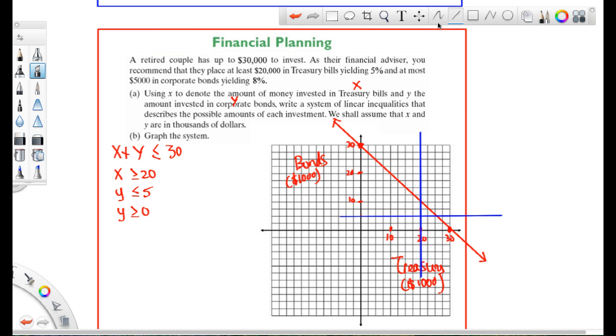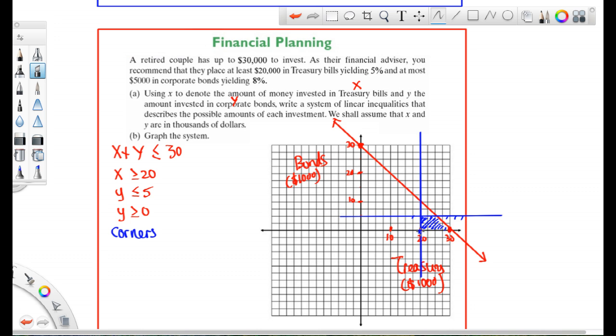And then I need to use some tick marks. So I want it to be below this one. It says greater than or equal to 20, so that would be here so far, and hopefully this is a less than, and that was a less than, so yes. So the shaded area is this tiny little quadrilateral over here, trapezoid, and it has some intersections. They're fairly easy to read off, so sometimes we just call them corners, literally.